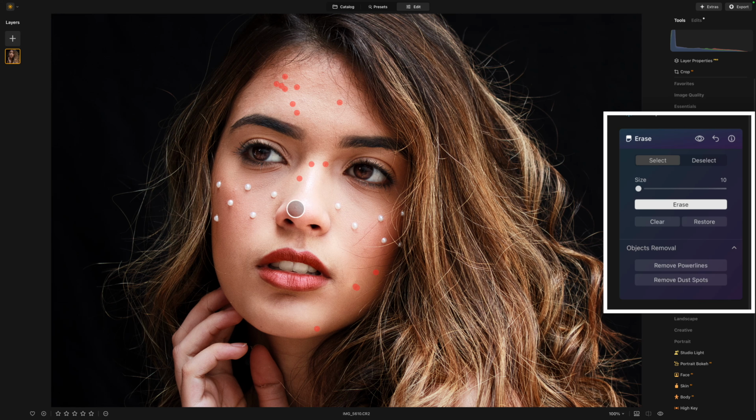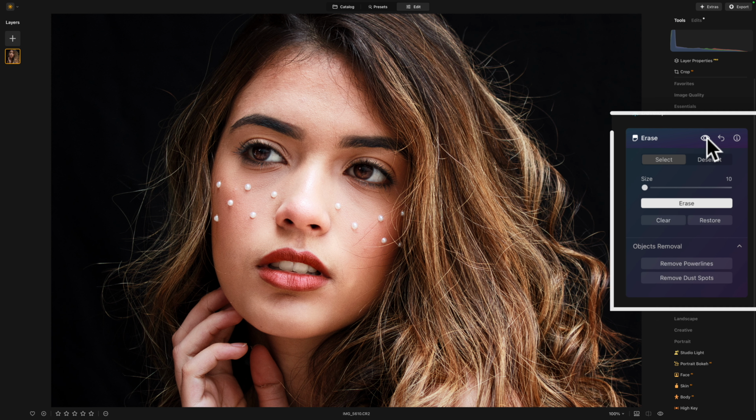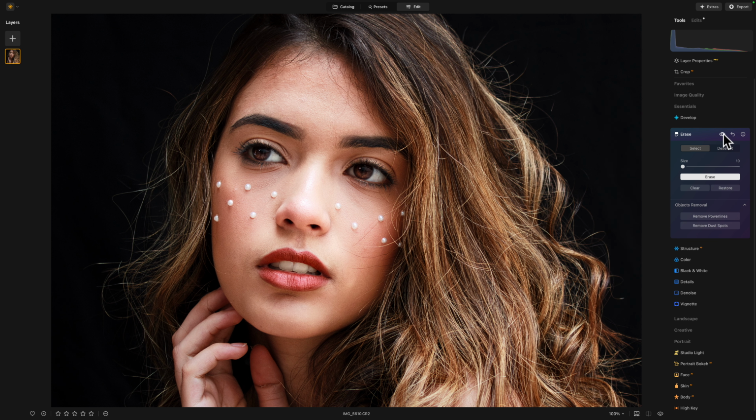There are some imperfections that are a part of the person that won't be too terrible to remove, but you want to try and leave things intact as much as possible. So we'll go ahead and erase this and then let Luminar do its thing. And I think that that's good. So if we turn this off, and it doesn't want to give us a preview, there it is. My computer's just moving a little slow. So this is with the eraser tool that we just painted turned off, and this is with it turned on. I think that this looks pretty good.